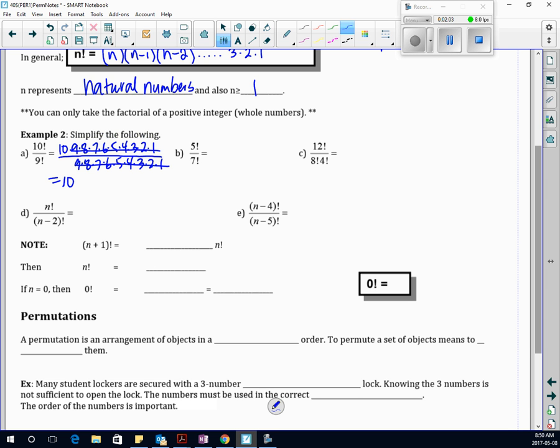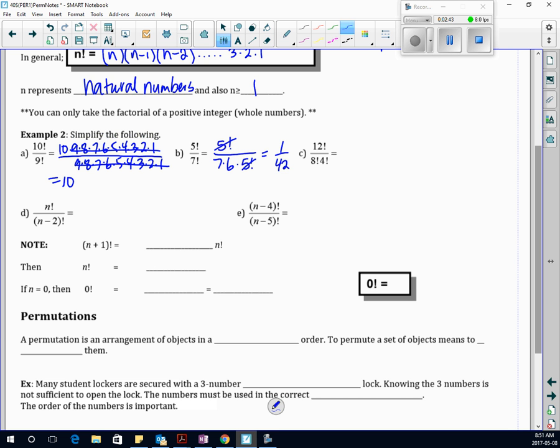So what about 5 factorial divided by 7 factorial? What would that be? Not 1 over 2. 1 over 42. Why is it 1 over 5? Again, the way I would recommend doing this is whatever the bigger factorial is, write it in terms of the smaller one. So 7 factorial would be 7 times 6 times 5 factorial. Do you see? Then you don't have to write the rest of them out. And you see that those will cancel. And then you get 1 over 42 as your final answer. Do you see that?